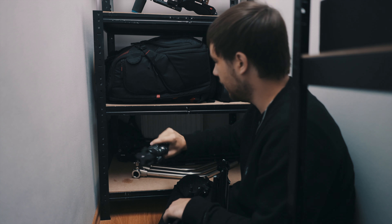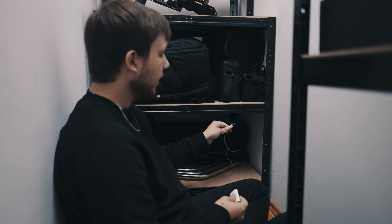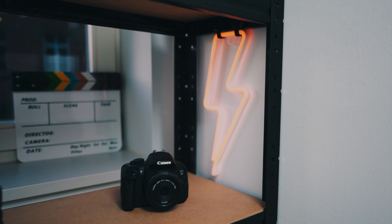We also have this DJI Spark up here which I don't use anymore. Continuing with the lower part of the workbench — the big camera rig is in the middle of the workbench, just to put it somewhere where you can see it, easily grab it to go on a shoot. It also looks nice in the background, I guess.